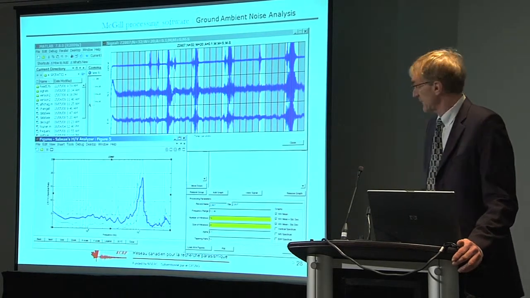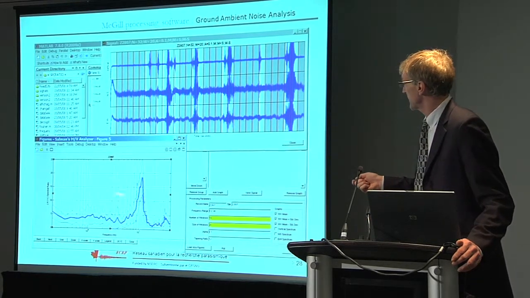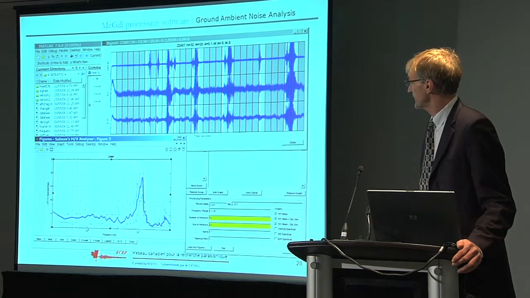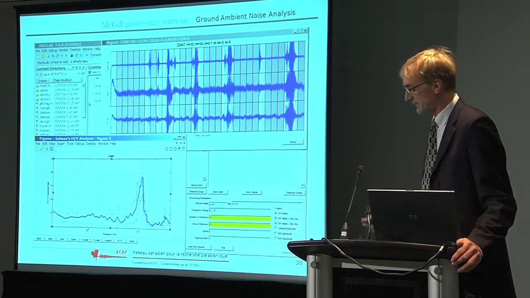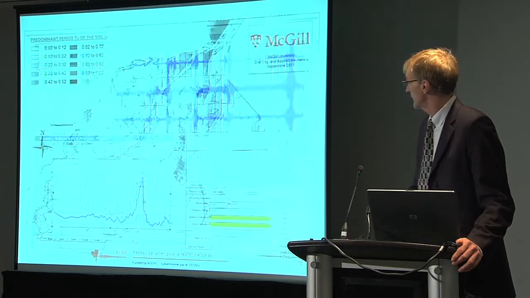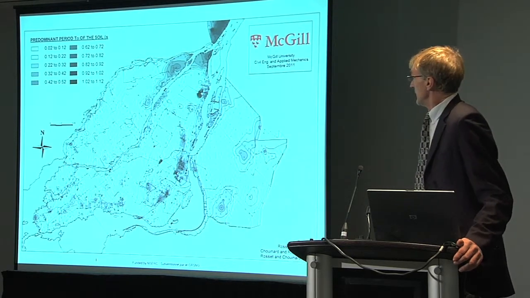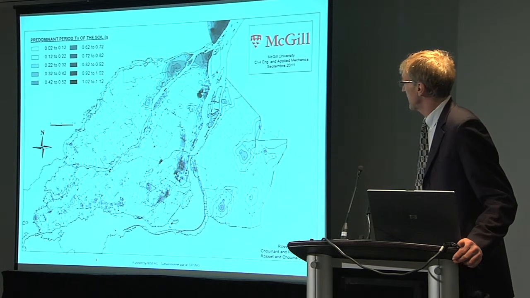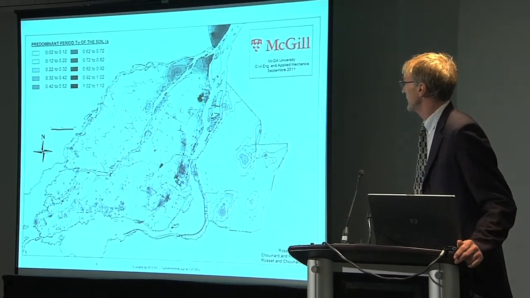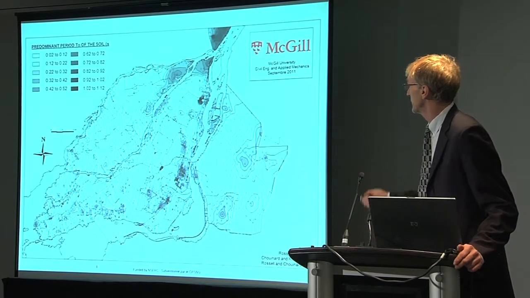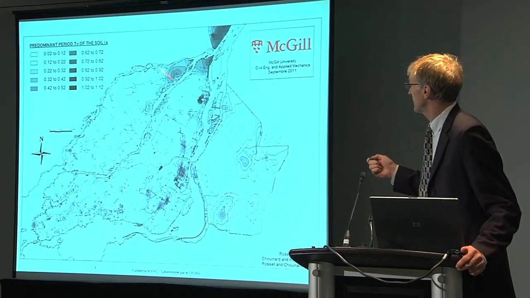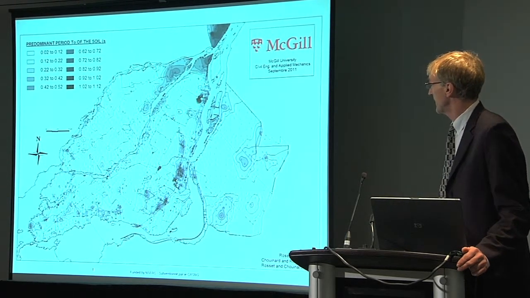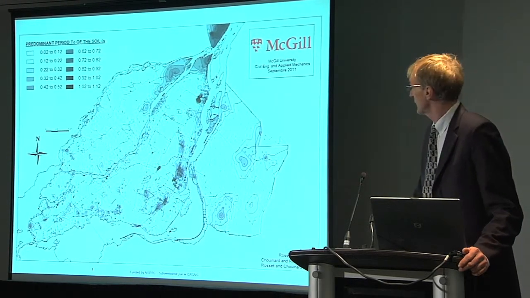Barry showed this, so I'm not going to talk about this much, but this is the type of result that you get from this little machine. And the information you're getting is this peak that identifies the natural frequency of the soil column. So if we plot all these results, this gives us the map of the predominant period associated with the soil column. And what we find is that there's a very good correlation in Montreal, at least with respect to the depth or the thickness of soft soil layers.